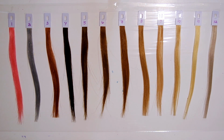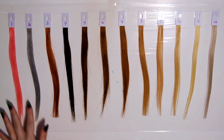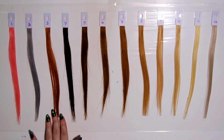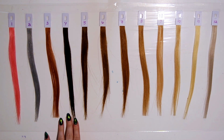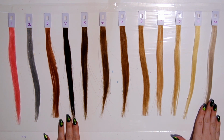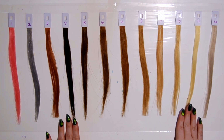They're really just to keep track of each swatch because I do different video clips and photos near the end of the video. So number 1 is pink. Kind of just wanted to see if it would turn purple under the blue or be covered by the blue. 2 is gray. 3 is a natural red. Again, 4 is black. So 4 to 11 is a range that goes to platinum blonde. And then number 12 is like a toned version of number 11.